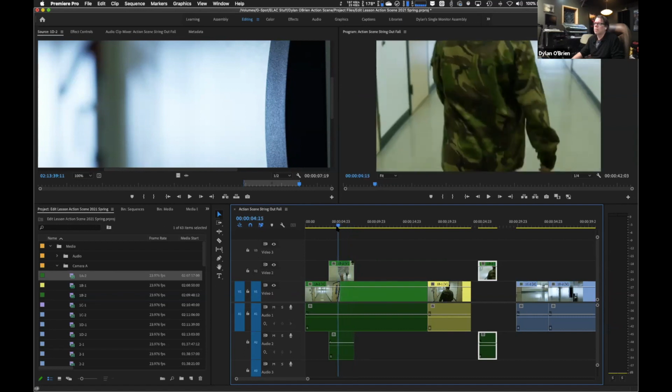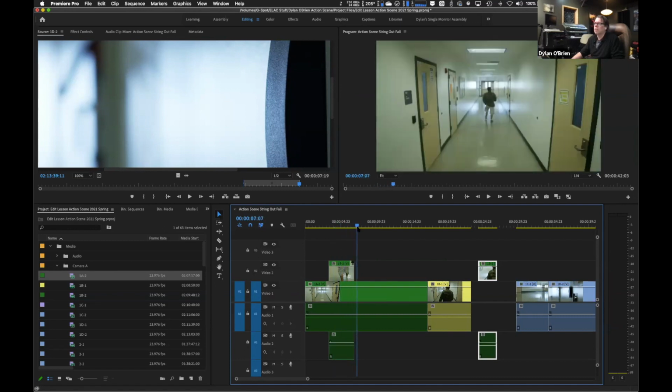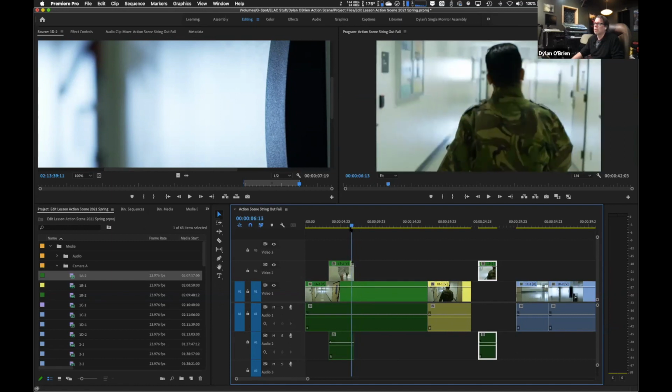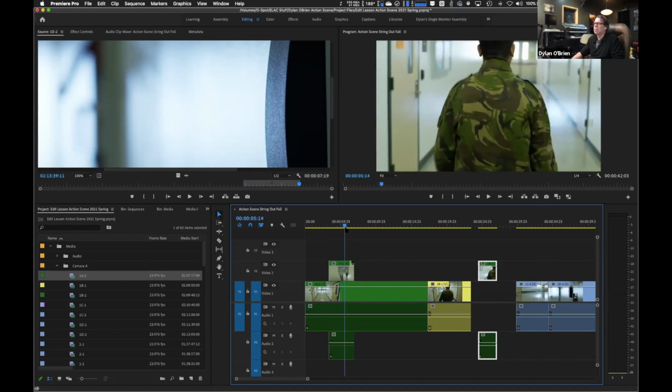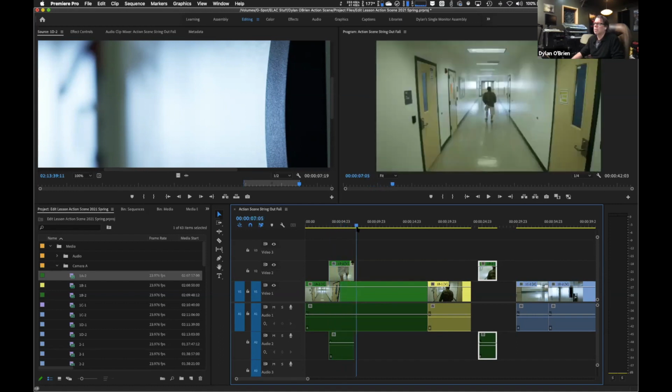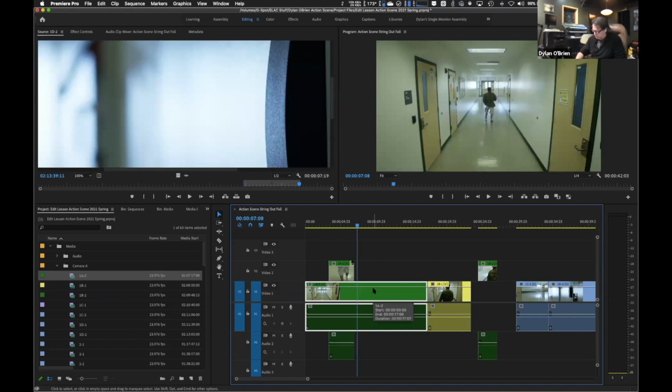So I might think, you know what, maybe it just works. So I think I'm going to split this shot now. So now I'm going to hit Command K.